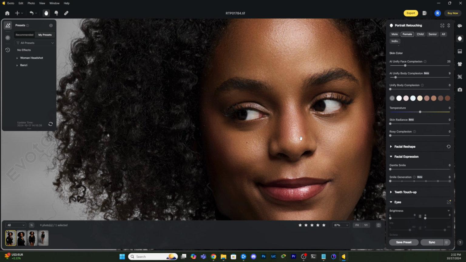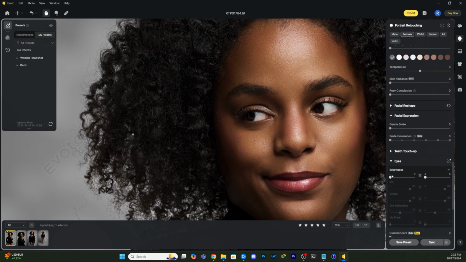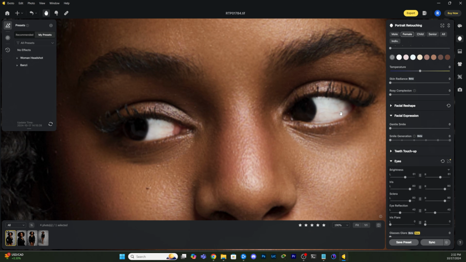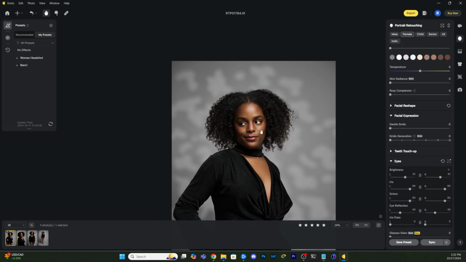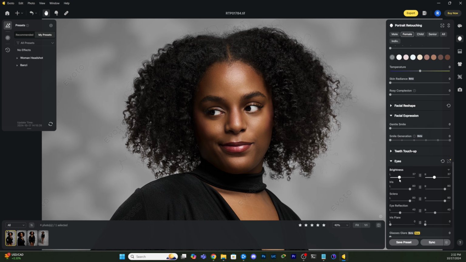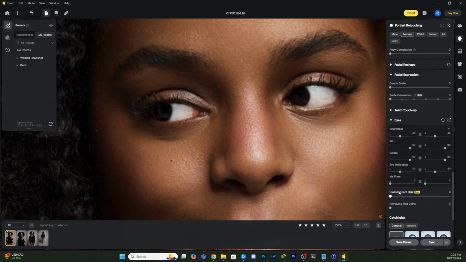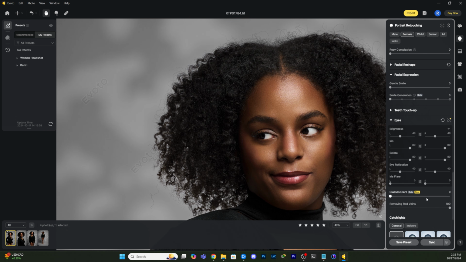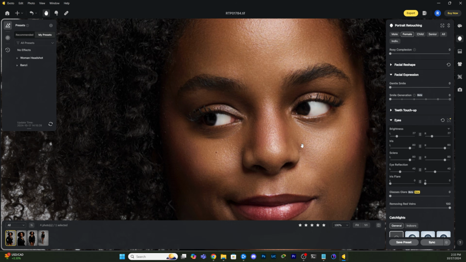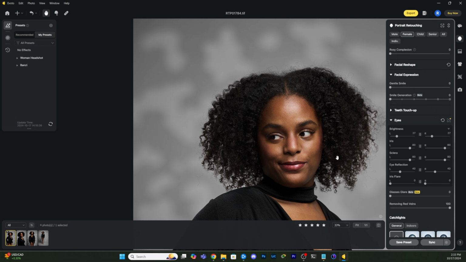After that, we have eyes. Now, I love eyes. Watch this, because I always do whitening of eyes, right? So we could do that, and you may see these little red veins that are so annoying to edit that are in people's eyes. Let me see. I think I went too high with the brightness. Let me come down a little bit. Now, these red veins, they make it so easy with this slider. Watch this. Boom. Got rid of the whole thing. That easy. Super simple, super easy. Still gonna come down a little bit on the brightness of the eyes. And now we go from, look at that. This is beautiful. I love it.